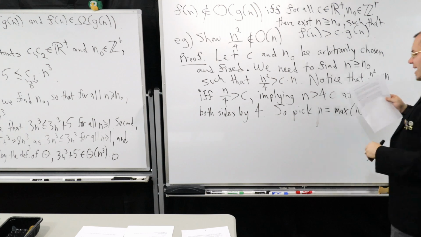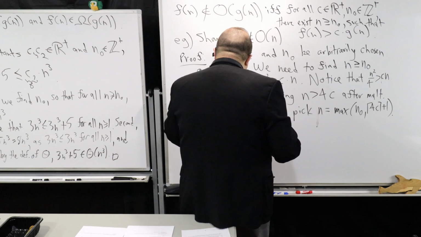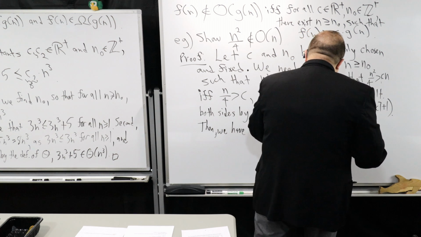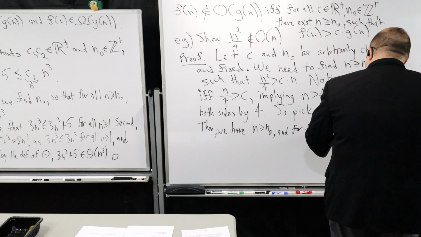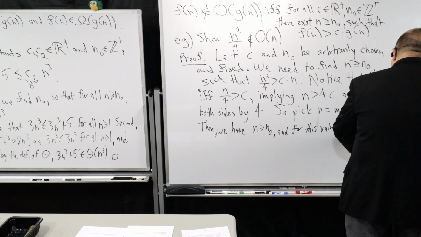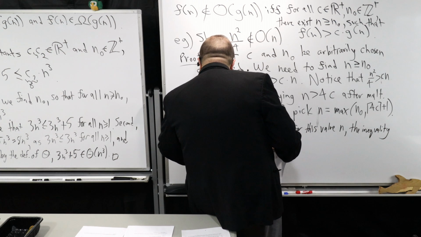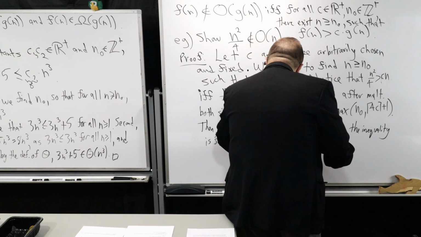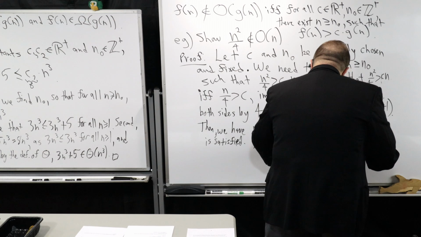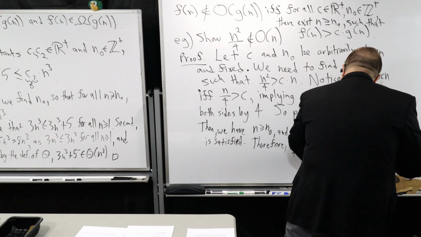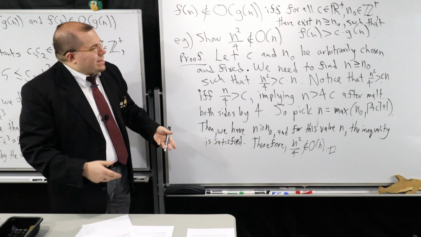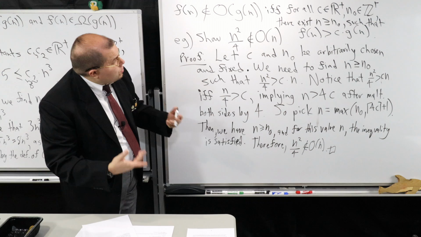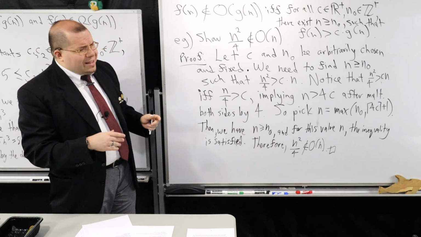And if you notice that, I could say the following. Then we have n greater or equal to n0, and for this value n, the inequality is satisfied. Therefore, now I have to put this all together. Therefore, n squared over 4 is not big O of n. And we're done. So notice all I did is I just have a different game plan. I use this negated version of the definition of big O. It tells me I have to find some n, but it has to work regardless of what c and n0 are. Is that clear, everybody?